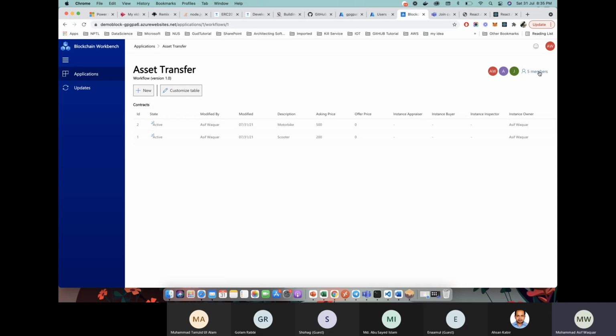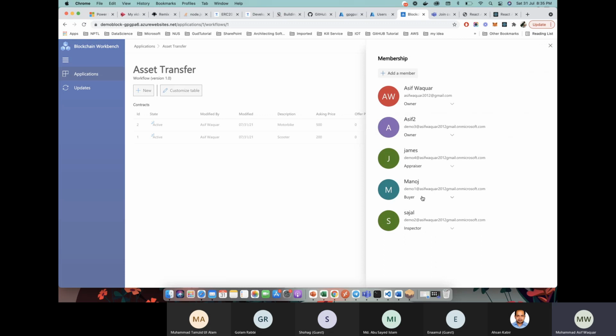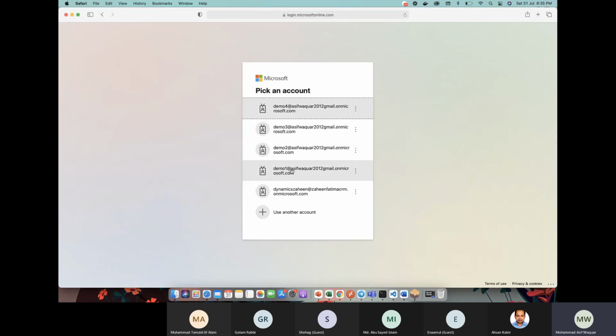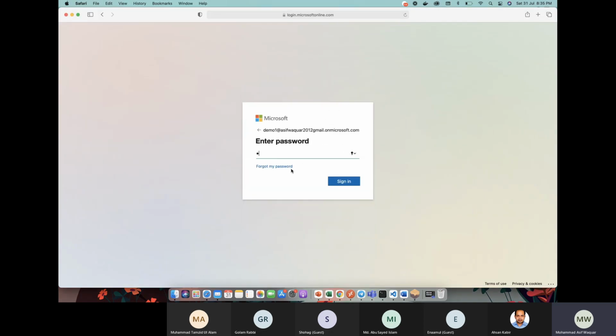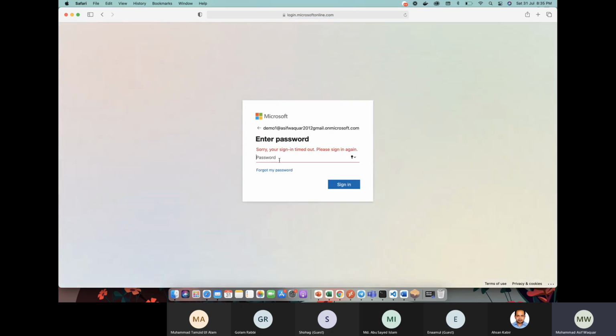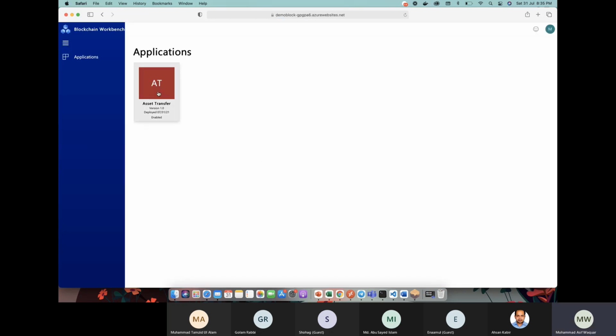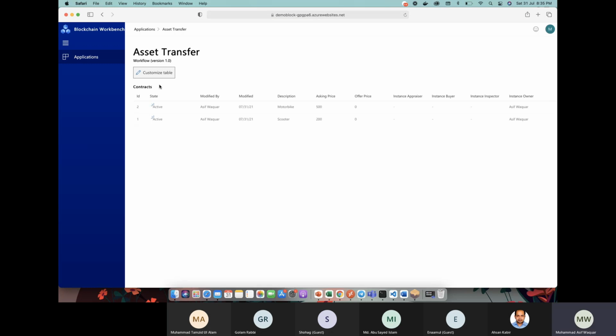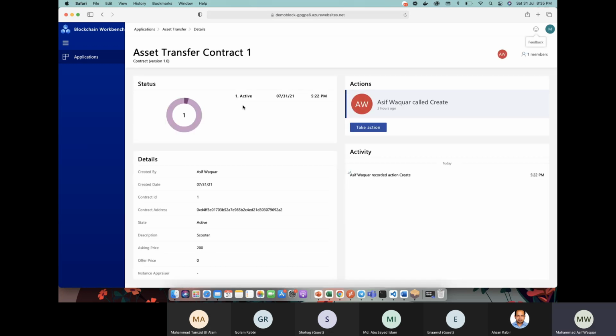Now I have members like demo 1, demo 2. Suppose I want to log in as demo 1. This is the buyer, and as the buyer I can bid for this.